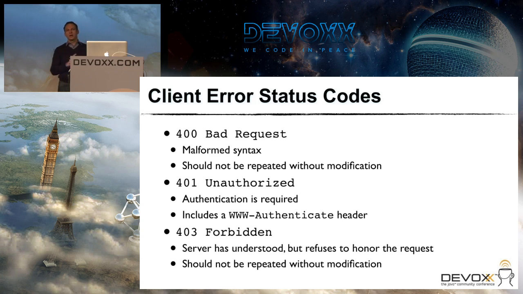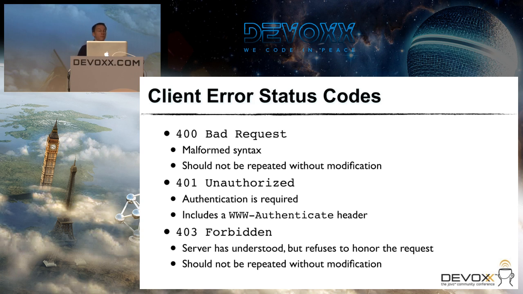401 Unauthorized. I throw this one in here. It irritates me because it has absolutely nothing to do with authorization. It actually has to do with authentication instead. And it basically tells you that you need to authenticate to access this API. So it's not really within the scope of this talk, something more advanced maybe. But there's a handshake where you make a request. It tells you you're not authenticated and how you might authenticate. You go back with the authentication credentials that you need and the request is serviced. But it's pretty common to see that.